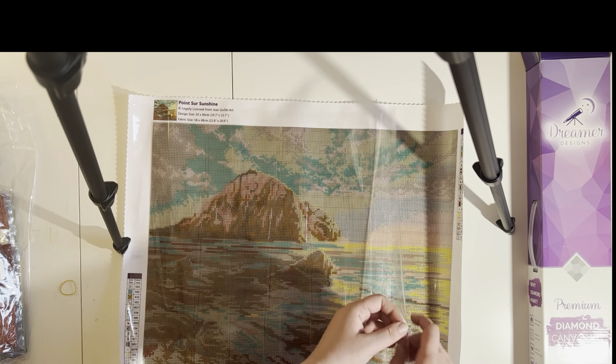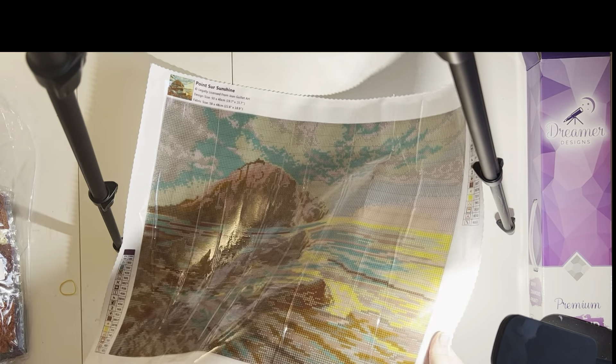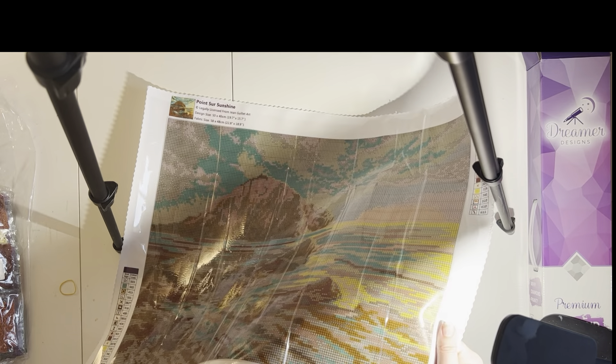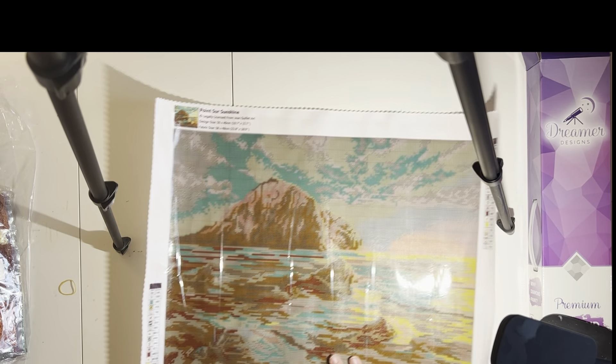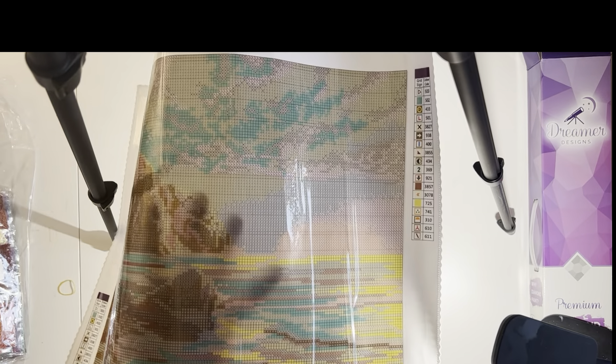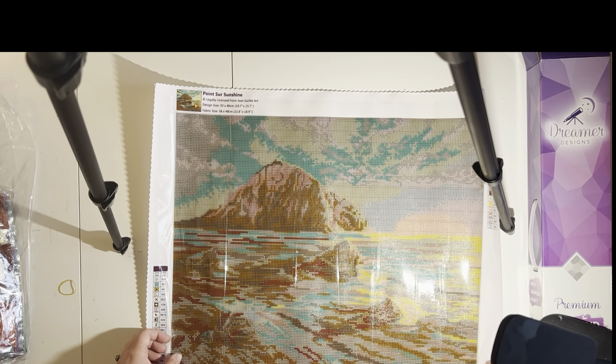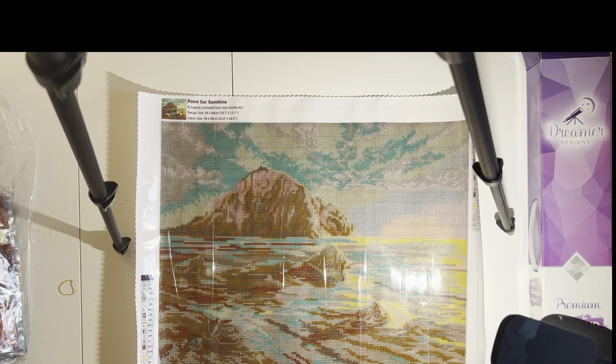The stick on these is pretty good. Now let's look at the drill field. So all the symbols are pretty clear. The only symbols I've never really been a fan of when they do is this one here — it's just the solid blue and the solid red; for whatever reason that one throws me off. This red symbol is in my current work in progress, and I always feel like I'm being blind for this symbol, but really there's just not a symbol in there. Other than that, the drill field on this kit is very clear. I don't think you would need a light pad for it, which is my favorite sentence to say for these kits.